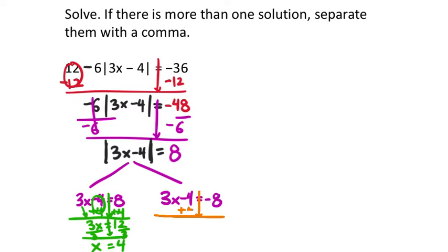Let's make that negative 4. You see how it's plus 4 again, to zero out the negative 4? So now 3x equals negative 8 plus 4, which is negative 4. Looks like we're going to get a fraction on this one, which is going to be great. Divide by 3. I'll show the division a little differently, but that's 1. 1x equals negative 4/3.